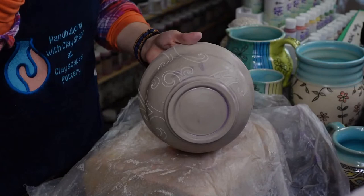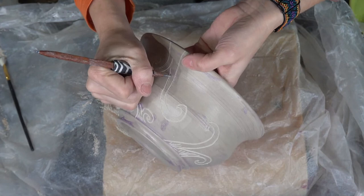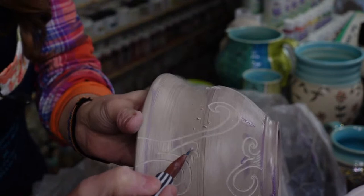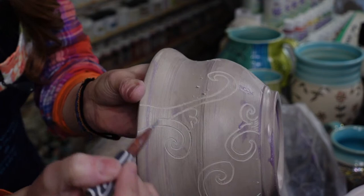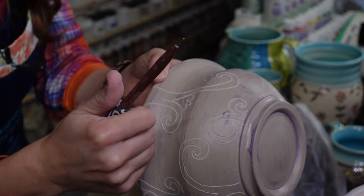I'm going to put a swirly background, but there's nothing stopping me from putting something floral in here. So if I want to use the crown, I'm going to do the crown so you can see how that works. And I can show you the line difference. So look at the crown line. Do you see how one side's fatter and then it gets skinnier as we do it? So it's going to create a different line. You're going to have a line that is, because it's carved, fat on one side, thin on the other. So it's going to have a little more movement to it, potentially, than one that doesn't have that.